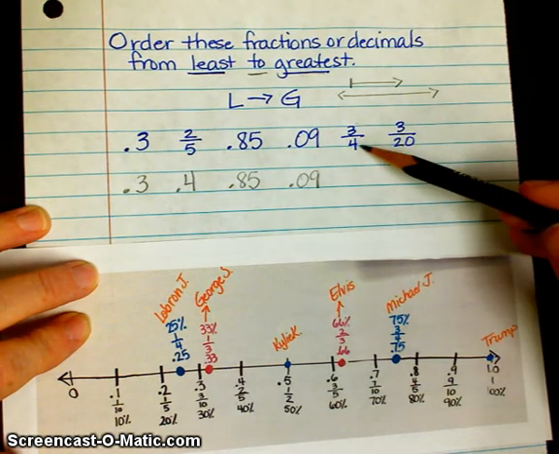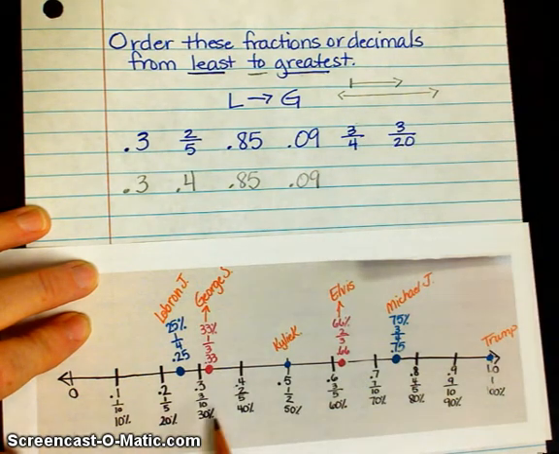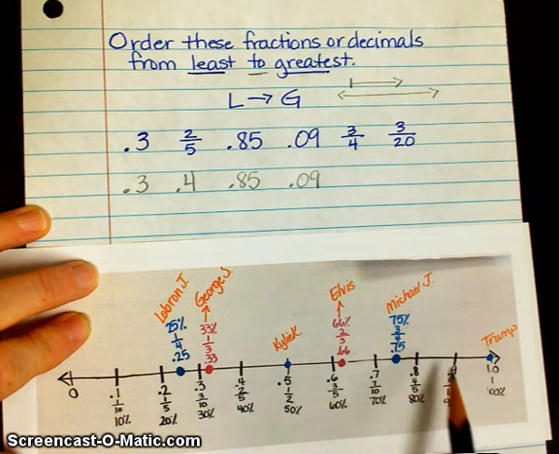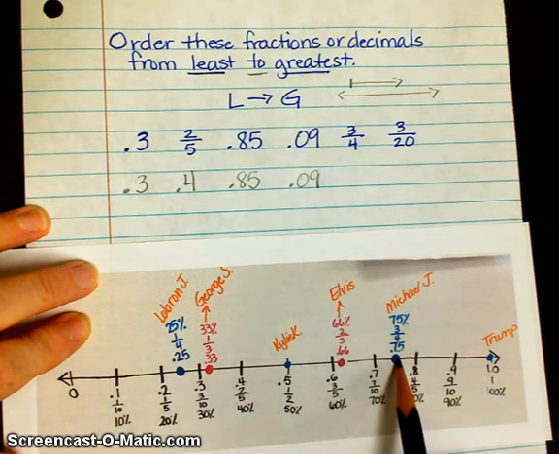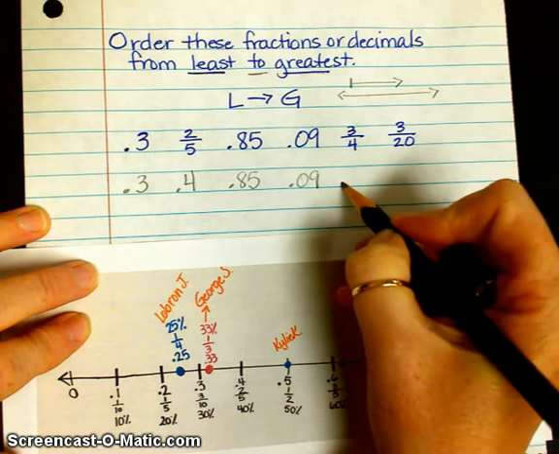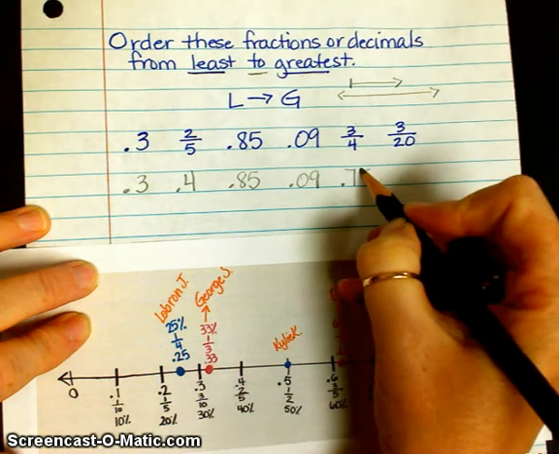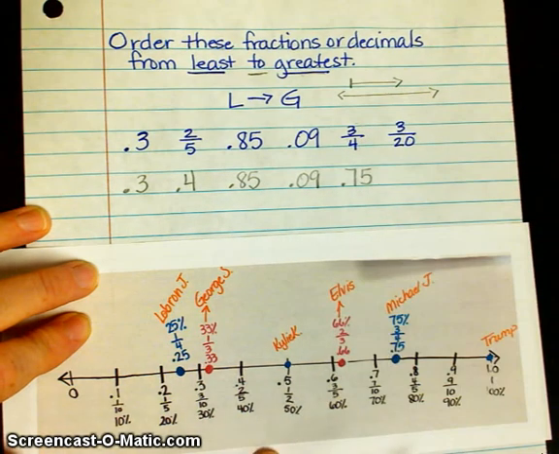Now let's look for 3/4. As I look on my number line, do I have 3/4? Yes, I do. It's right here. That's 0.75. So just by memorizing and using your number line, you already solved 2 of the conversions.